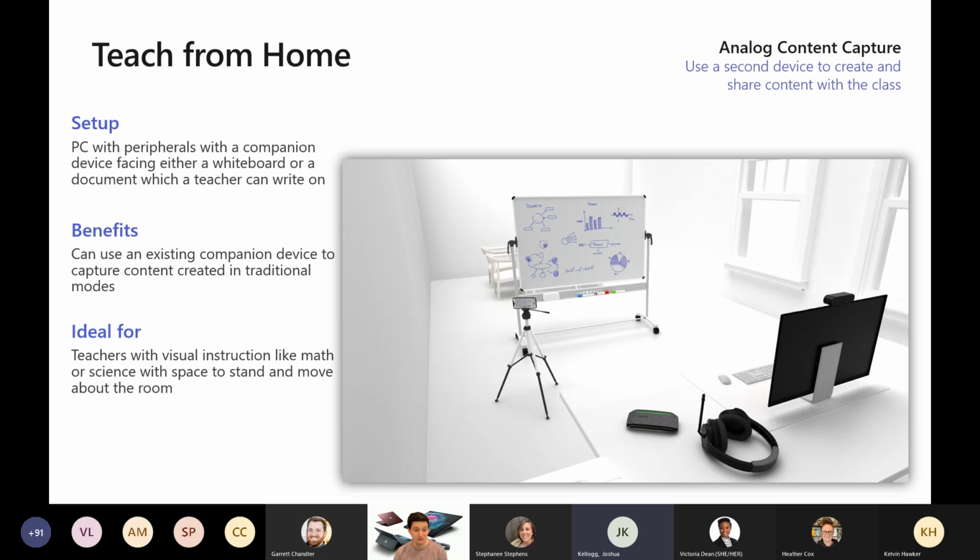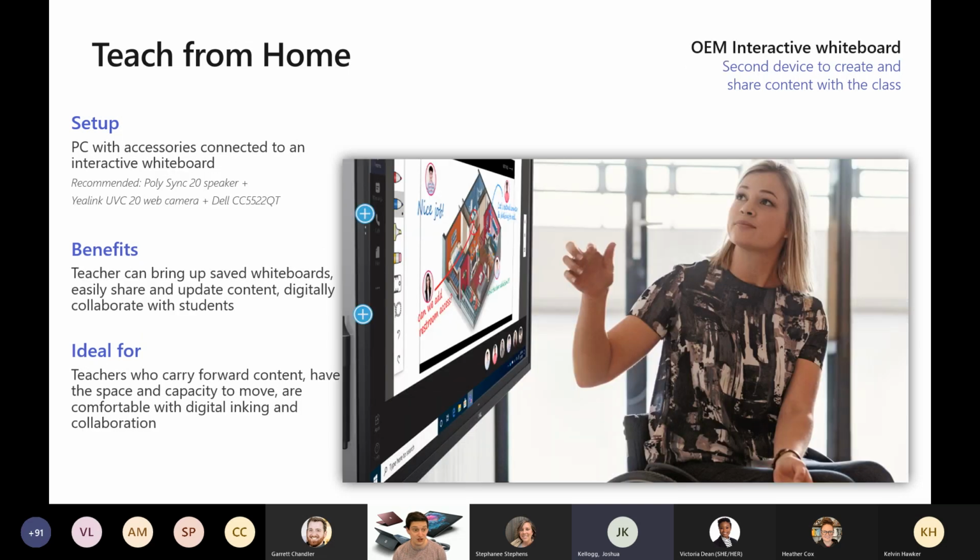Now for our last two Teach from Home scenarios. These are stepping things up majorly. These are things that maybe the institution is going to provide to an educator. We see this a lot more in higher ed, even with tenured professors, but we've got options. So teaching from home, you could use an interactive whiteboard. We have interactive whiteboards through a lot of our OEMs, meaning a lot of the hardware partners we work with, that will work with Microsoft Teams. This could be something that sits in a permanent home office and pairs really well with, again, a webcam and a speaker to provide the best experience and provides a little bit more collaboration.